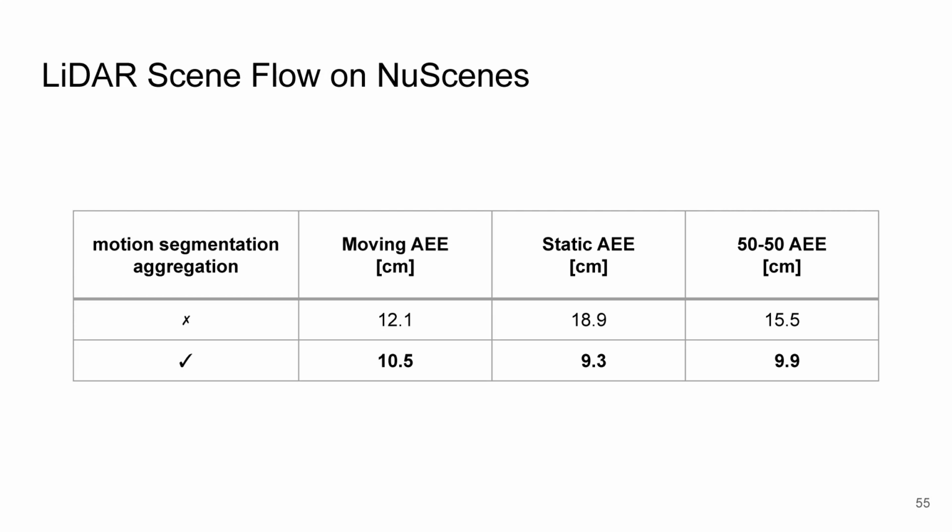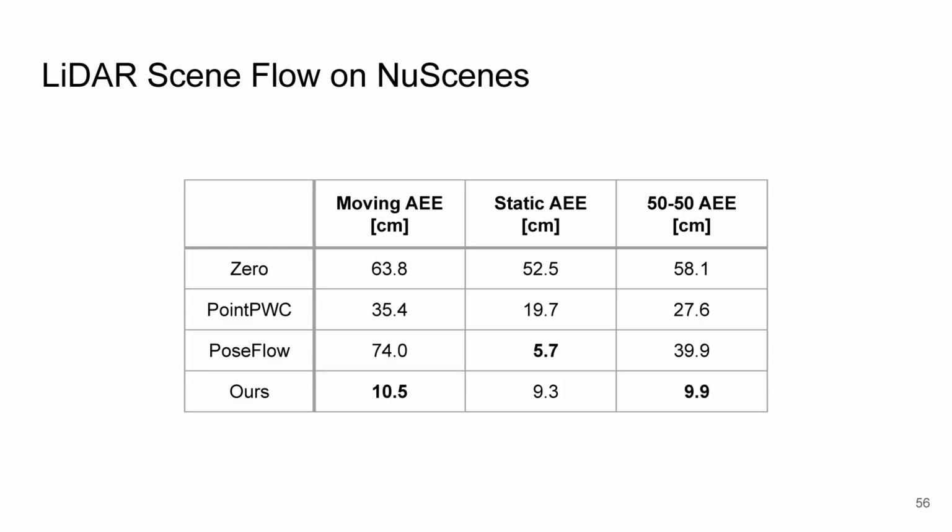Without this ingredient, our network performs significantly worse. To our surprise, the static scene flow seems worse than the flow of moving objects. As explained during our motivation, we attribute this to the large number of static points observed at a large distance to the ego vehicle, resulting in a bad performance of the nearest neighbor signal in these very sparse regions. The motion segmentation and aggregation helps to produce very accurate static scene flow. In addition, the added regularization through our losses and the motion segmentation task helps the network to also better perform on the moving objects as well.